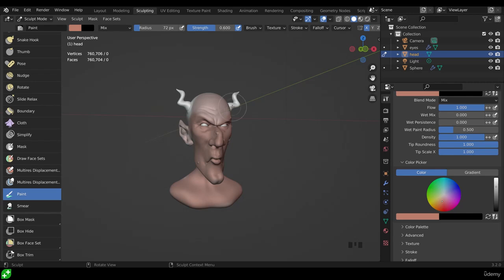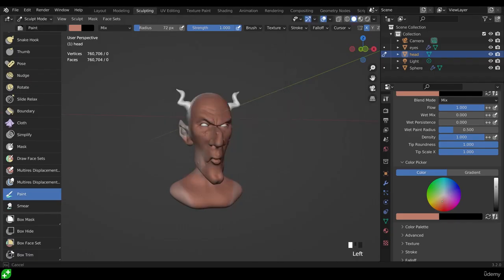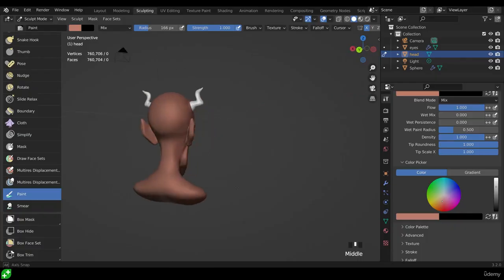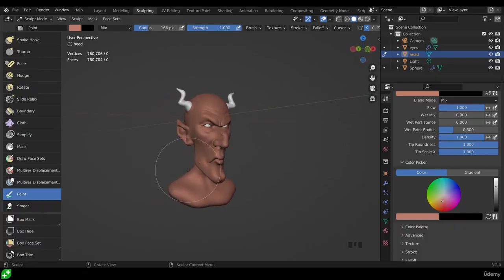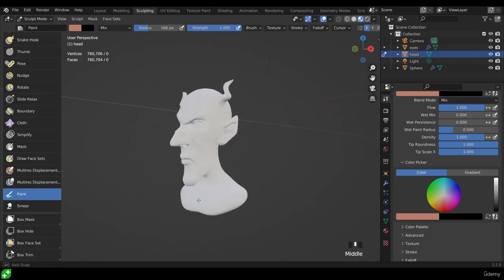You can change that in the same way as any brush, so I can press Shift F for the strength and turn it up to 1 and fill him in with this reddy color. Now, you might be thinking that is extremely red, and perhaps be thinking that I'm going for a sort of devil character. Well, yes, I am going for a reddish colored character, but it's actually down to the way it's displayed in solid mode. If I go to material preview mode, we can't actually see anything.